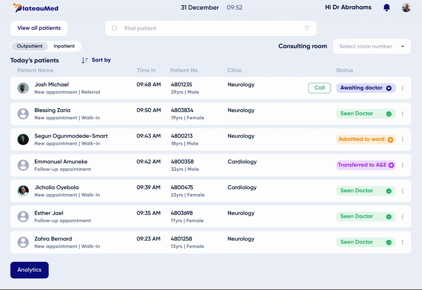We can perform a number of additional functions as a doctor. Refer or request a consult for a patient, request a next appointment, view paper records or discharge a patient. However, we will go through those separately. And that is it. We have successfully seen Blessing and recorded our notes, which are now visible to be read by nurses and doctors on the ward.